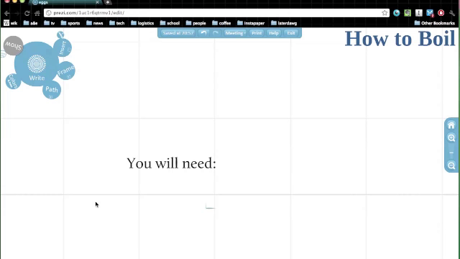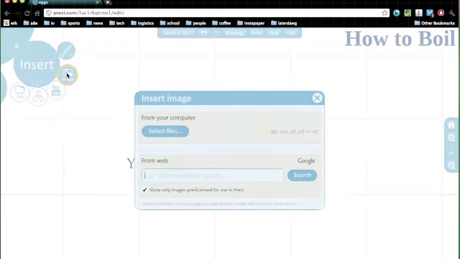Okay. Now, what do we need? Well, we'll need an egg, we'll need a pot to put it in, we'll need some water. Oh, well, if you want, I can type out that information, but it just so happens I have a picture of those ingredients. Okay, that sounds good. Let's do that. Okay, so you come up here to the top left where it says Insert, and then select an image. You can either link to a website, or just select a file.